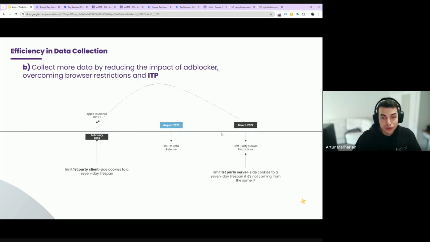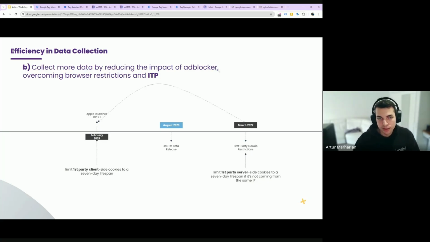And in the end, you're entering this cat and mouse game. You need to constantly make new updates, find workarounds, run tests, which comes with a cost to your company. And you don't know when a new update will come up and what kind of new restrictions it will bring.